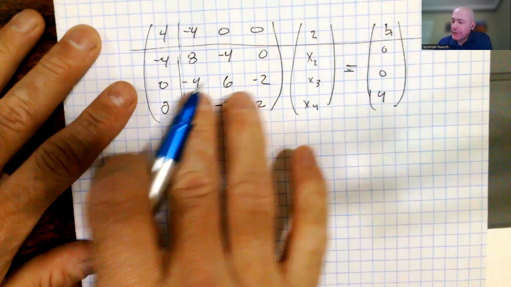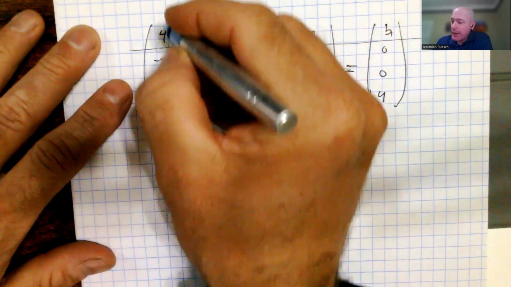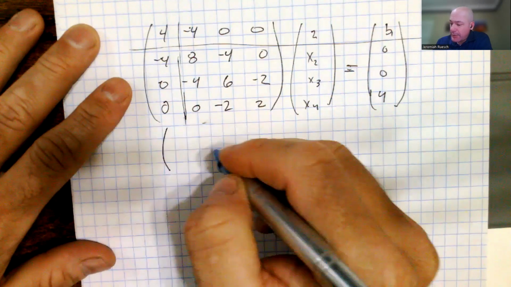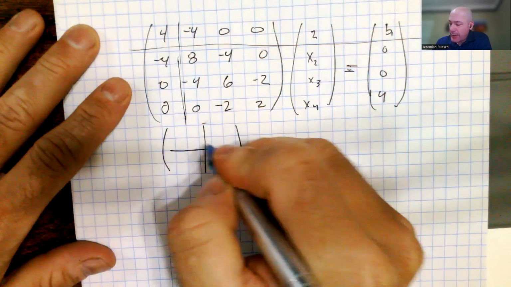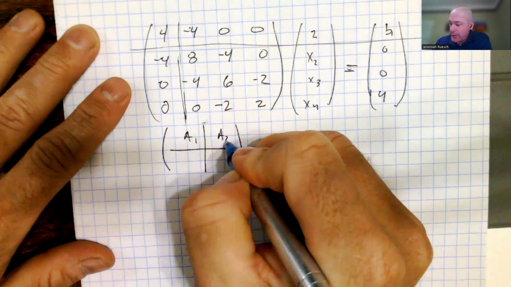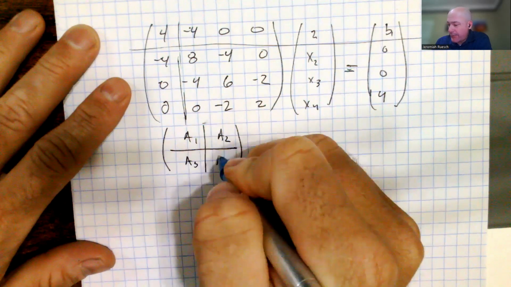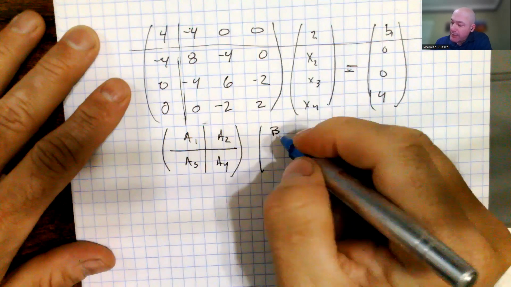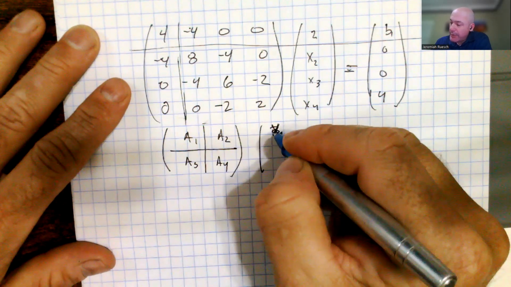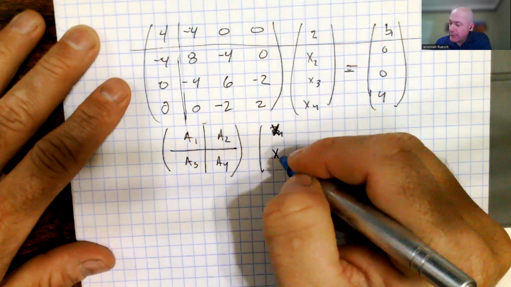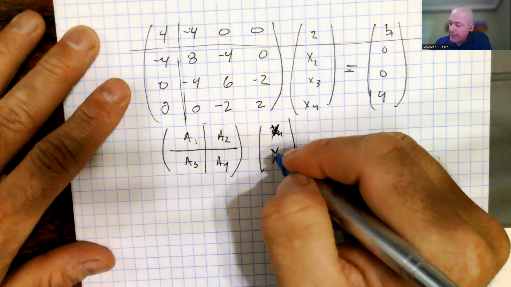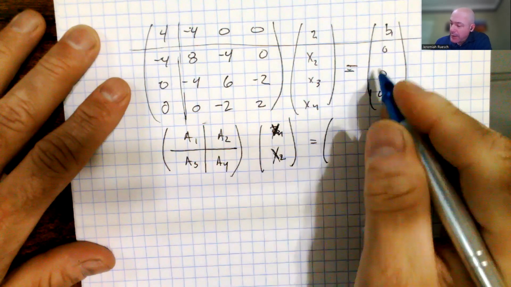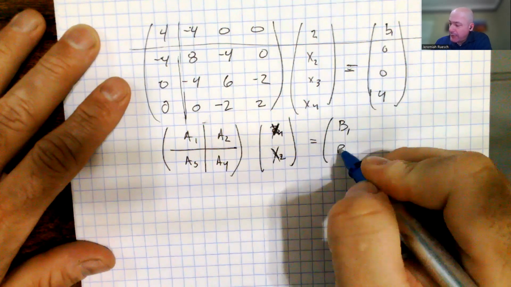Okay. So with that, if I look at the system, my matrix A, I'm partitioning it in the form A1, A2, A3, A4. I'm partitioning the column matrix of unknowns. Let's call that B1. That should be X1, and this is X2. I'm writing these as capital X's to distinguish them from the lowercase variables that we don't know yet. And then capital B1 and capital B2.